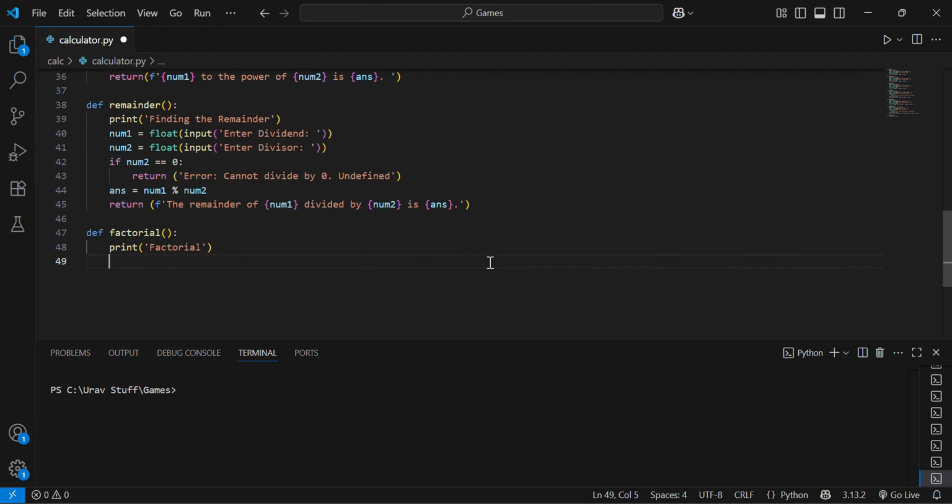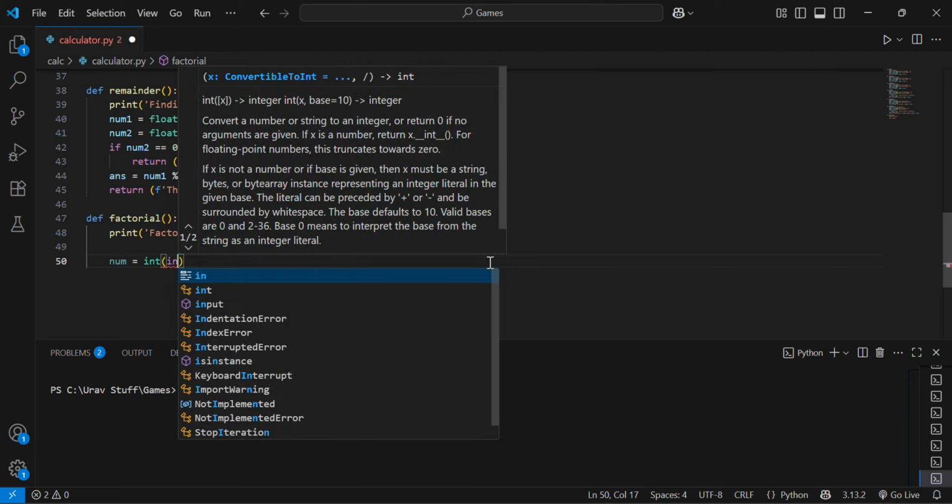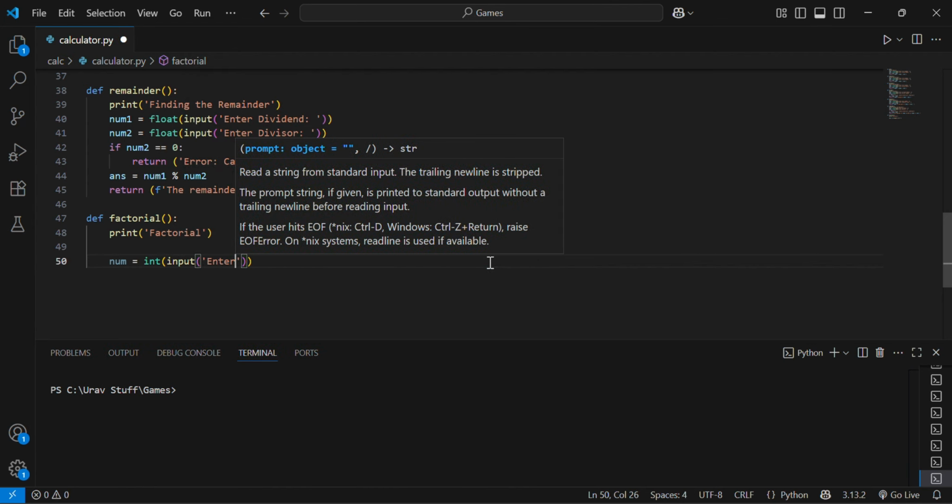And then what we want to do is num, and this time we only need one variable because it's not really an operation you do with two variables. It's just like, for example, if you enter 5, that will be 5 times 4 times 3 times 2 times 1, and that would be the factorial.